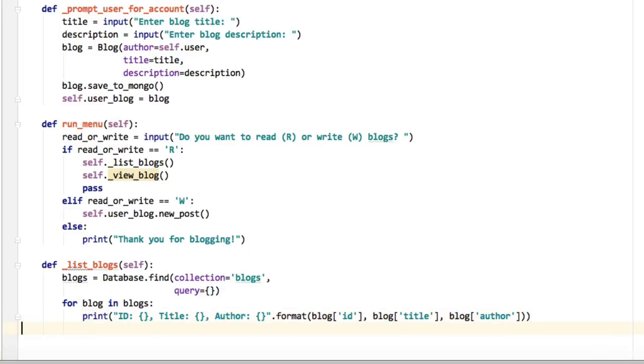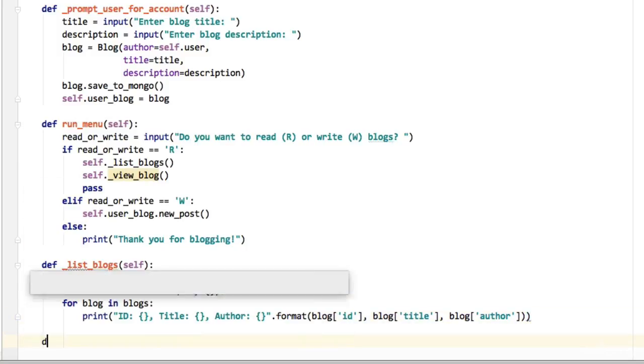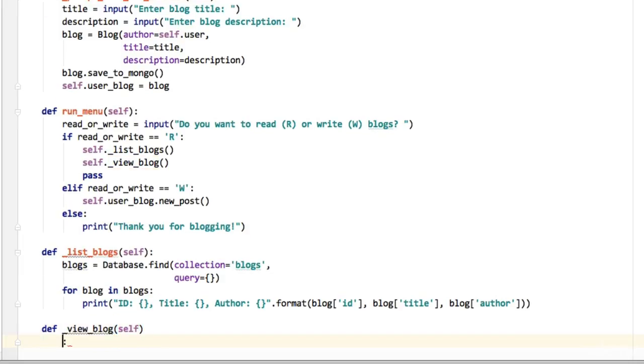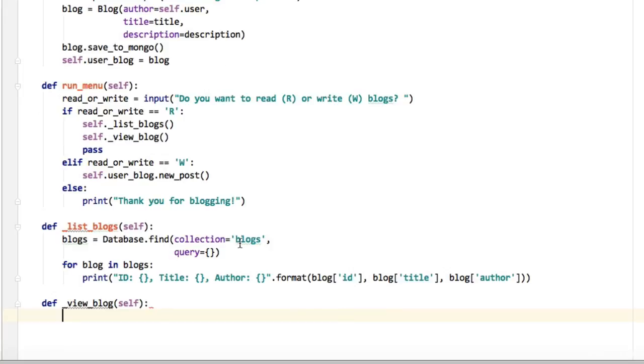Okay, so this is what we'll do there. And then that's everything. Print out the blogs, and then the view blog will ask the user to tell us which blog they want to view. So we'll say view_blog now is going to be blog_to_see is input: Enter the ID of the blog you'd like to read.